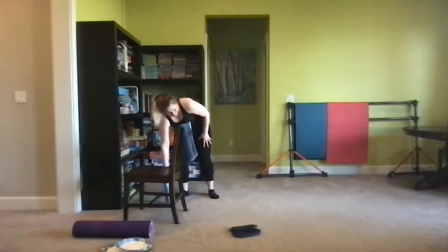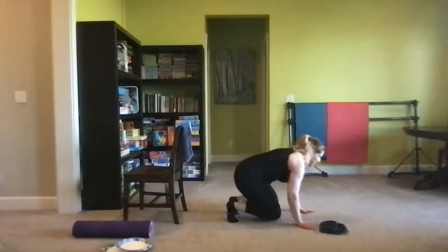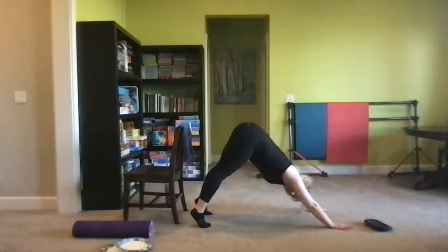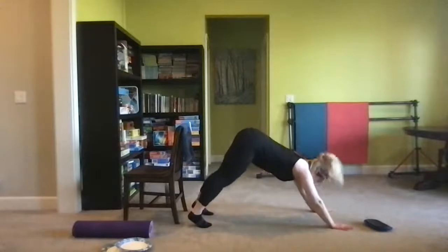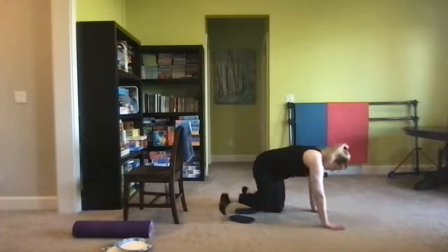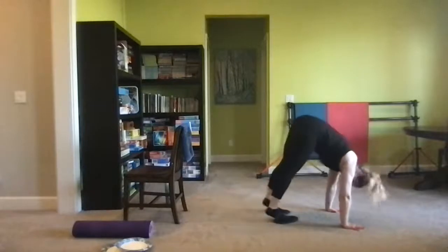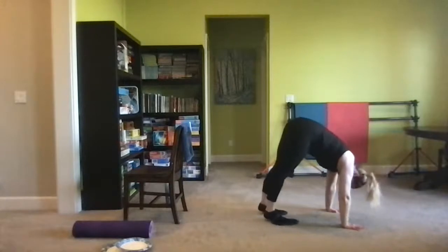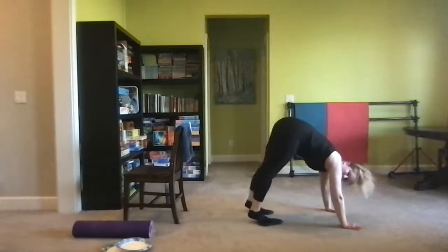Okay, we're gonna start with a plank to a pike. So if you don't have your sliders, a great modification for this is to come from a plank up to a down dog. So again, plank to down dog. If you've got those sliders, put them under your feet. Oh boy. The exercise we all love to hate. So you're gonna bring it up and down. Up and down. Woo! Up and down.